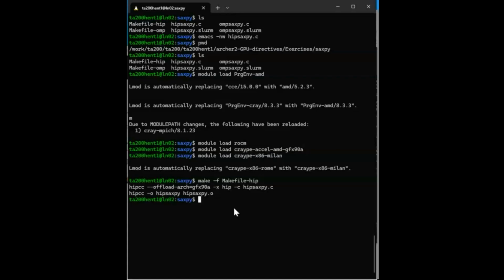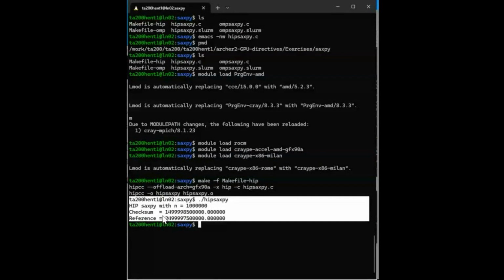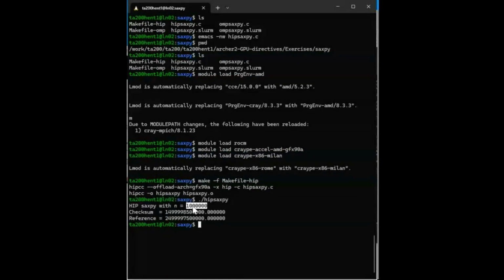But now we want to run it. Of course, we can't run it on the CPU. Well, actually, what happens if I try and run it? Never tried that before. Let's try hip-saxby. So it got the wrong answer. I didn't think it would run, actually. What's happened is that it hasn't done the right calculation. I suspect the instruction which says please offload this to the GPU has just been ignored, and that's why the answer is wrong. That's interesting, actually.